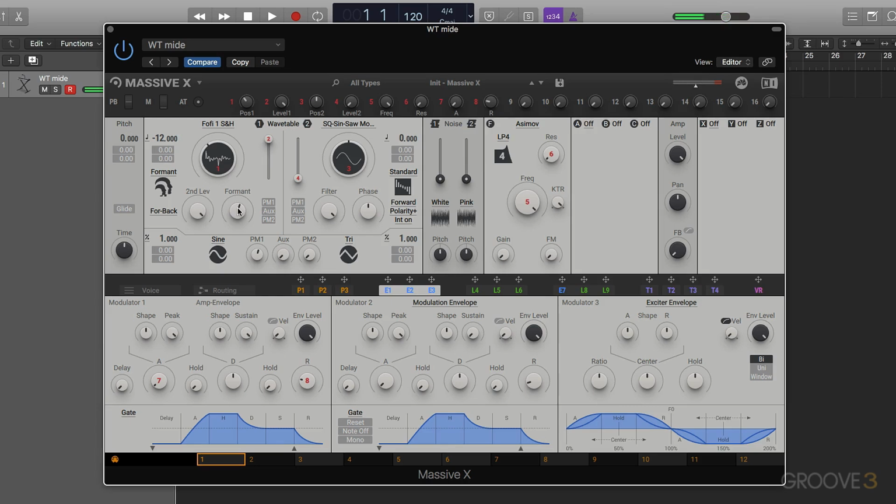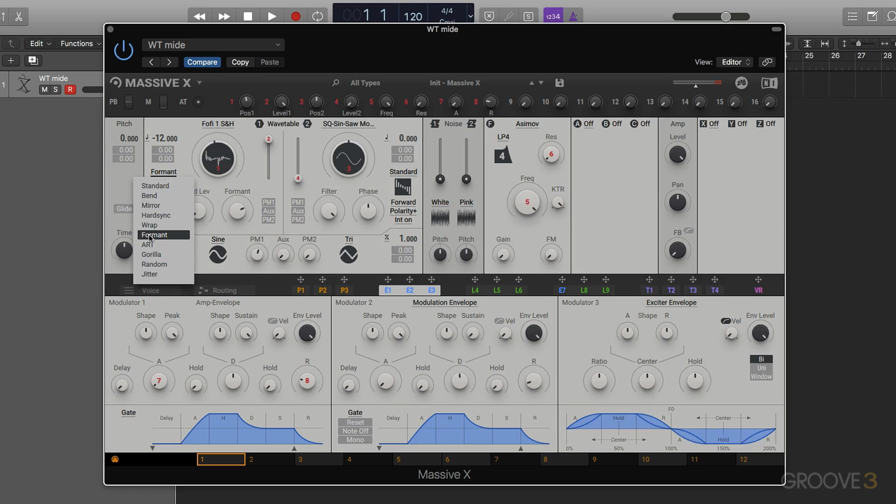So it creates the kind of frequencies we associate with the human voice. As you can hear from that example there. So again, we have direction for how we want the waveform to be read. Now in this case, the second level control controls the amplitude of the second repeat of the waveform. If we turn the knob fully to the left, it will produce a sound an octave lower. You can hear there. So that's the formant setting.